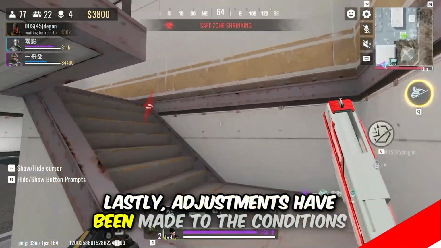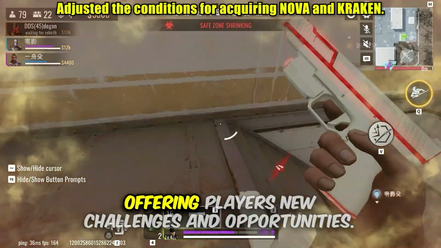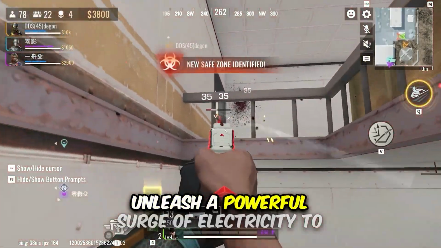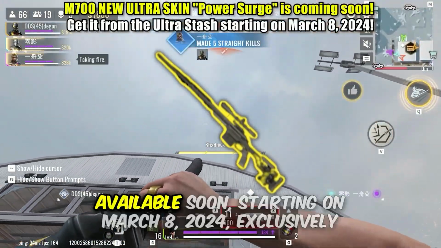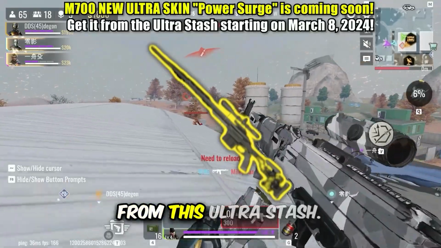Lastly, adjustments have been made to the conditions for acquiring Nova and Kraken within the game, offering players new challenges and opportunities. Introducing the Power Surge Ultra Stash. Unleash a powerful surge of electricity to strike down your enemies. The M700 new Ultra Stash Power Surge will be available soon, starting on March 8, 2024. Exclusive from this Ultra Stash.